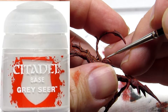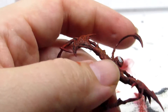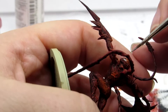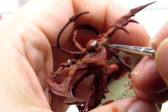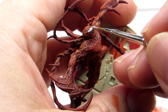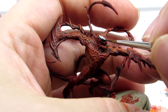Next we're going to use Grey Seer and lay down the foundation of Carnage's eyes. Make sure your paint is the right consistency — we're aiming for about two-percent-milk consistency here. Start from the middle of his eye and pull outwards gently towards the edges. It's important to do it this way because if you don't, you're more likely to get paint outside of where you want it. Grey Seer is a fantastic white — it covers really well and sits nicely in the white spectrum so it's easy to build on with other colors. If you make a mistake, don't sweat it — we'll do a lot of touch-ups on this model.